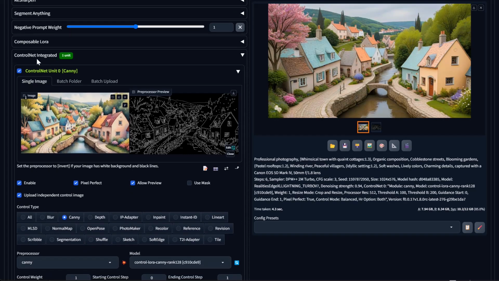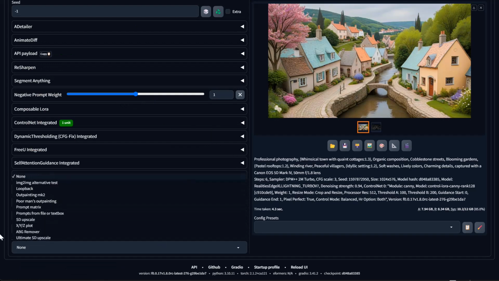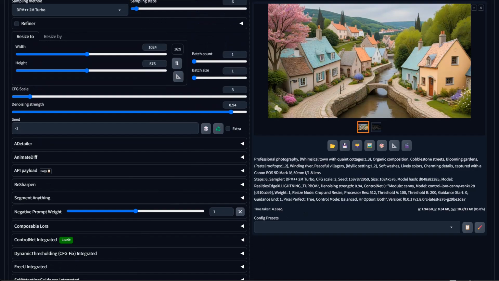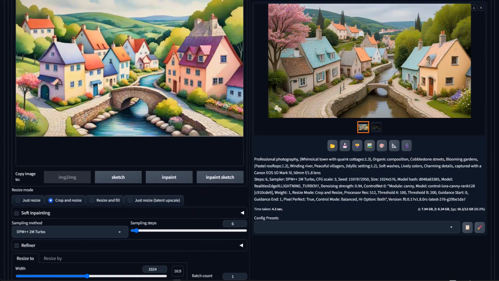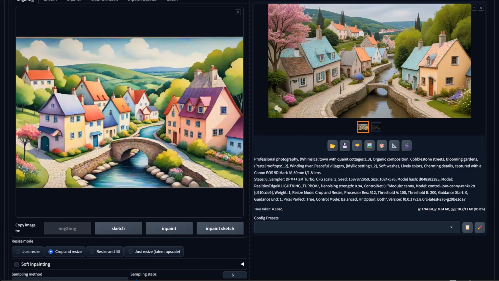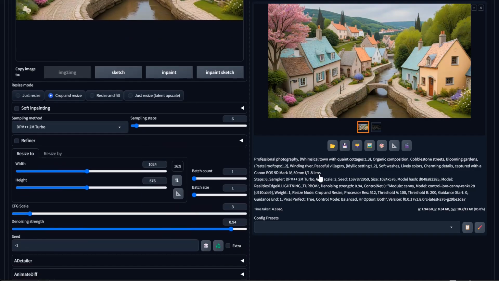So that's ControlNet. There are a lot of aspects of ControlNet, and I do believe I have other tutorials on this. We aren't going to dive into that. The one big thing we are going to dive into here is upscaling and outpainting. These two are really important when modifying or upscaling your image. So let's say we like the image we just generated, the more photographic one. We're going to send that over to the original image-to-image window, replacing the watercolor. Now we're going to come down here, and we're set to the proper aspect ratio.